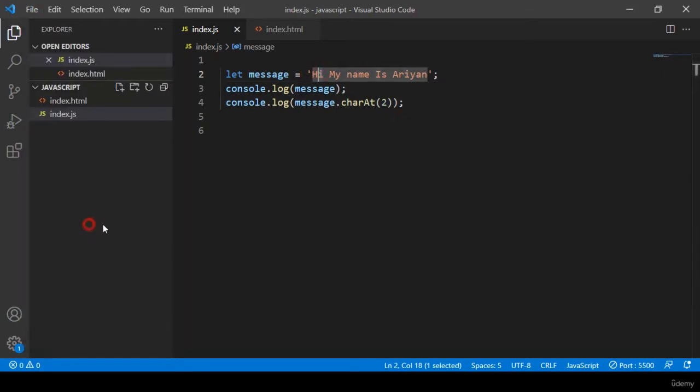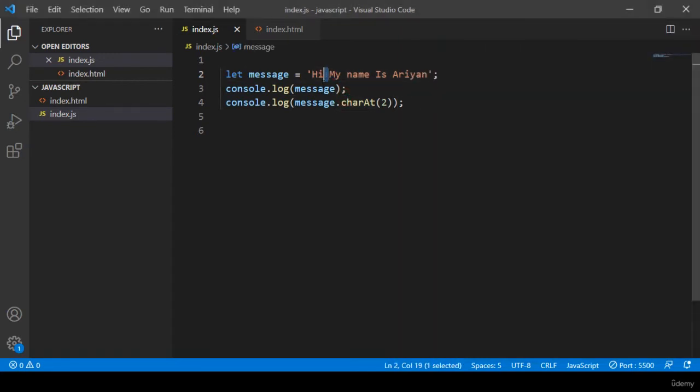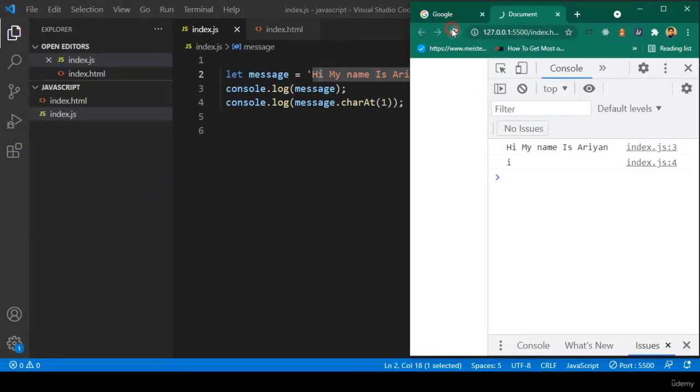If you now click save all, go there and click refresh, you can see it's actually getting this space, right? So that is 0, that is 1, and that is 2. That's my mistake. It will obviously start at 0 and then 1. That means if you make it 1, then the first index is 0, and then that is 2, right? Now I save all again and click refresh. Now you can see it perfectly gets our specific second character, that is I. Great.